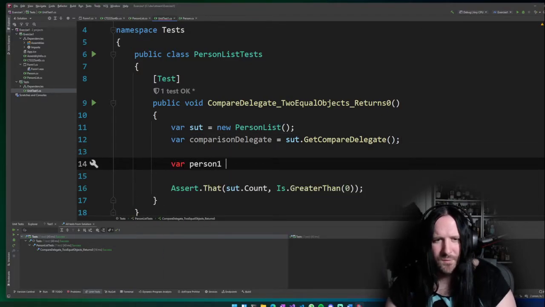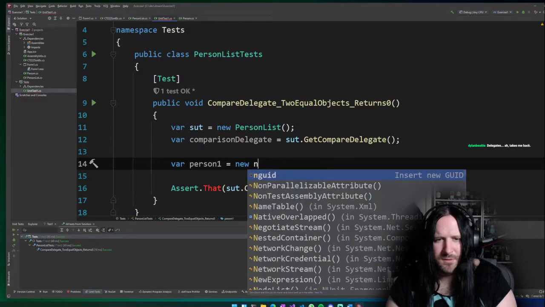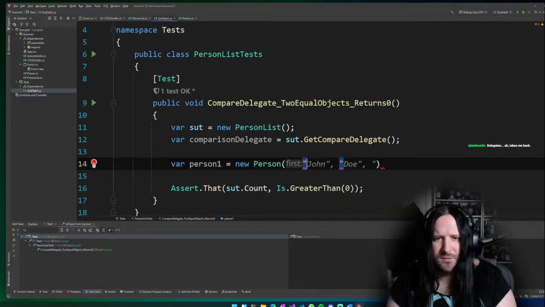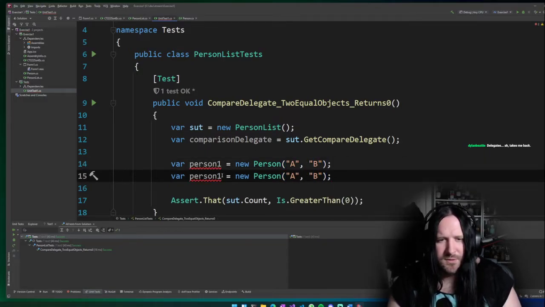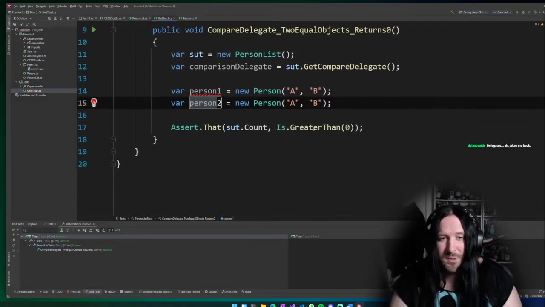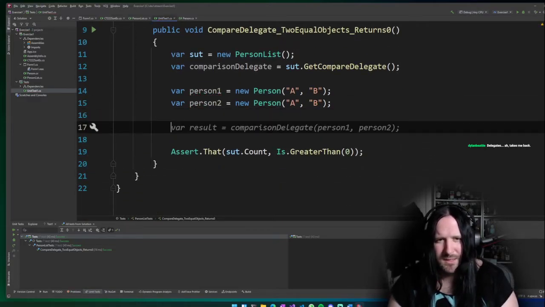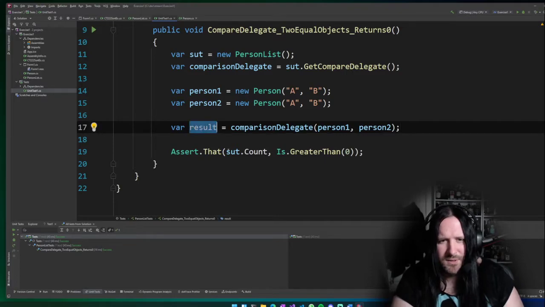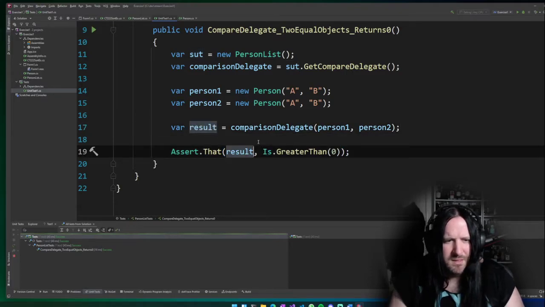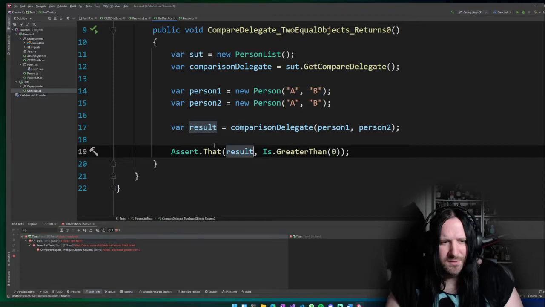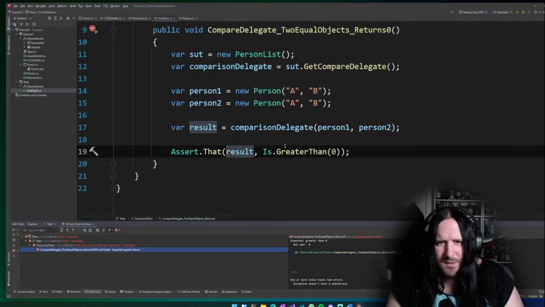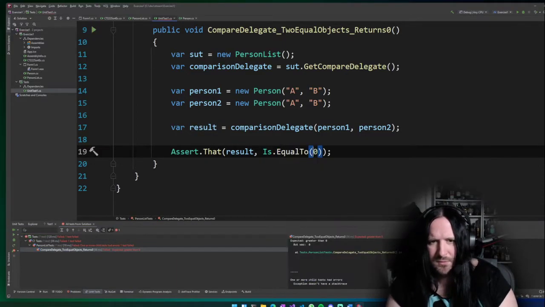I need person1 equals new person, and we'll just do a AB. And then person 2 is also AB, and I'm going to presume that if I say, yeah, thank you Copilot, I guess result should be 0. And we're going to save that and hope. And it blew up. Oh, expected greater than or equal to 0.